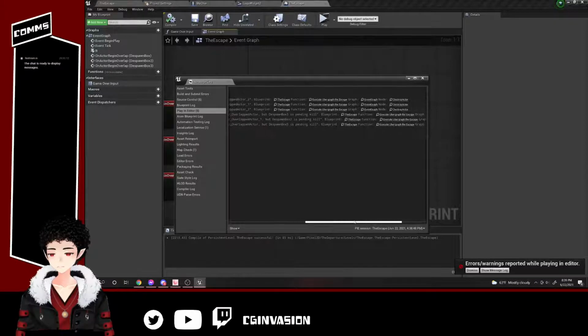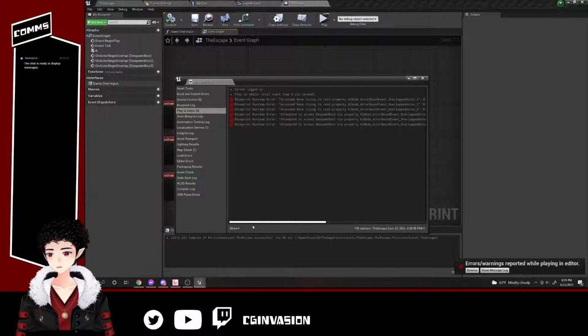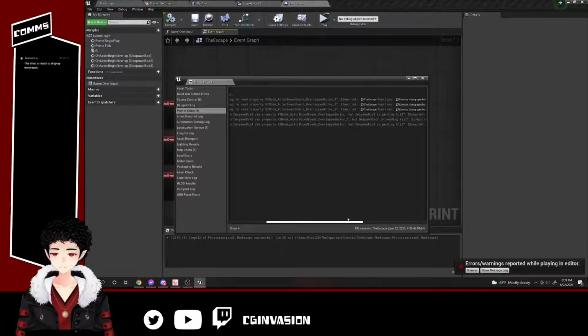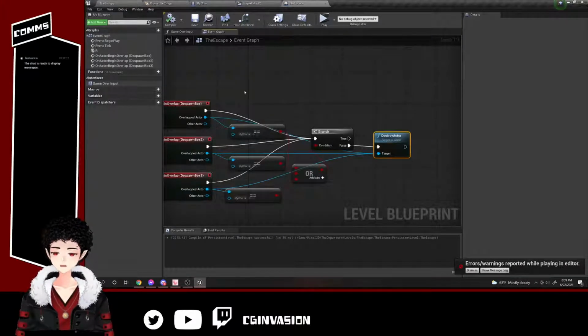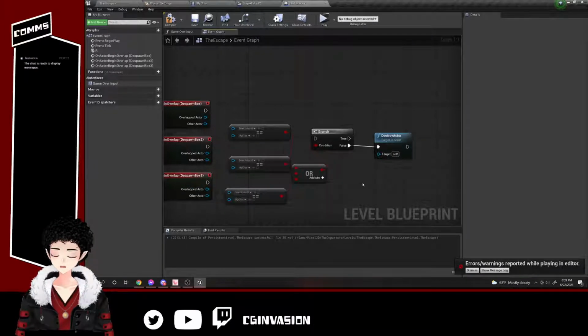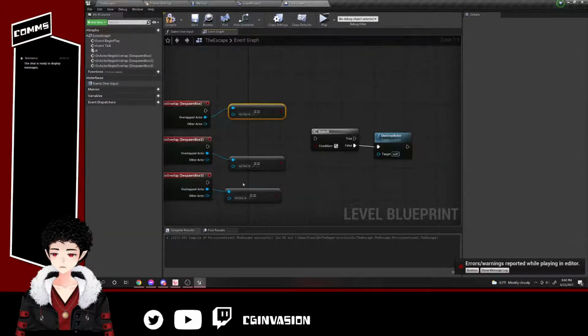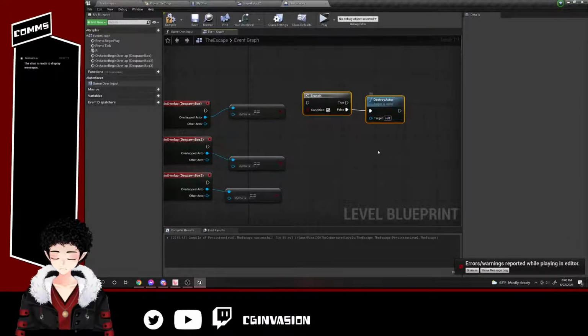Access none, trying to the overlap function. Interesting. Okay. Attempted to access despawn box 3 via overlapped actor, but it's pending kill. I have to separate it then. Fine. Break all these links. Break this. And copy this twice.